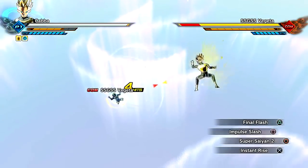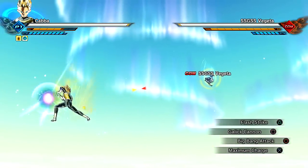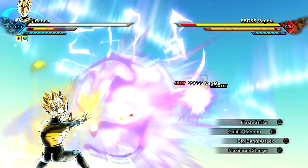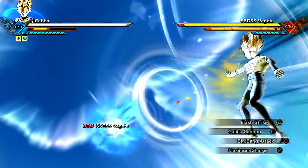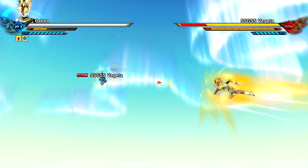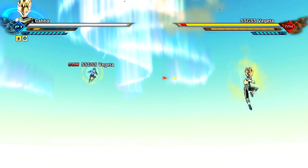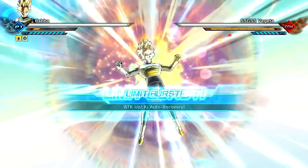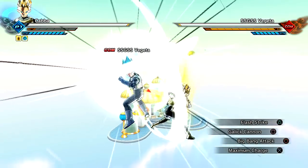Ooh, and those kicks, dude. All right, let's go Super Saiyan 2. Ready? Let me see that. So we got the Gallic Cannon, Flash Strike, Big Bang Attack. Nothing too different, but the final flash is pretty dope, which I do want to show with that head-up display kind of not even existing at this point. I'm going to go for this Flash Strike. Ooh, okay. You know what? If you're going to do that, I'm going to burst the limits of this. Key, auto key, attack up.